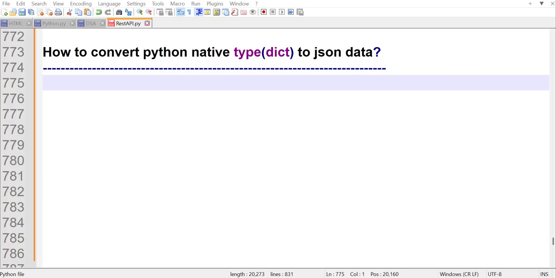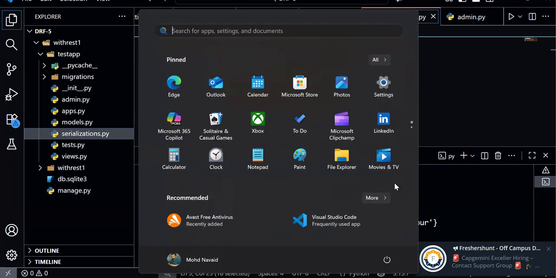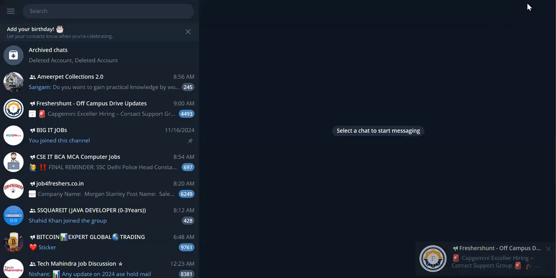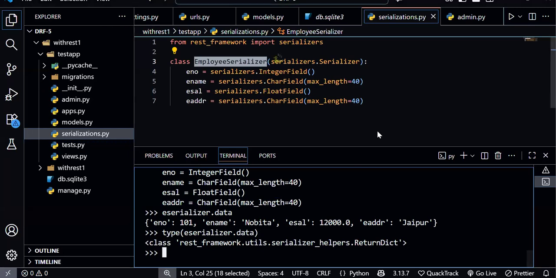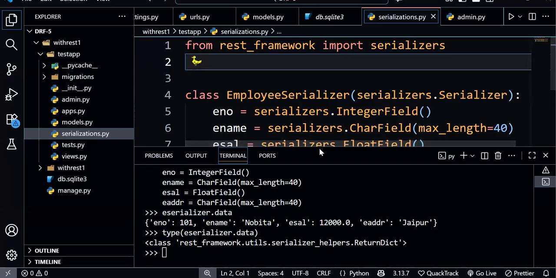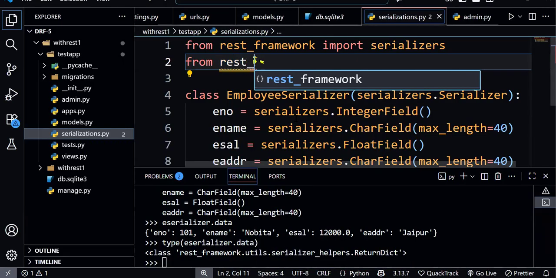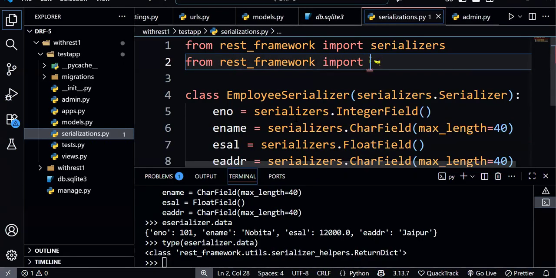Basically, if you open VS Code, here from rest_framework import which class?